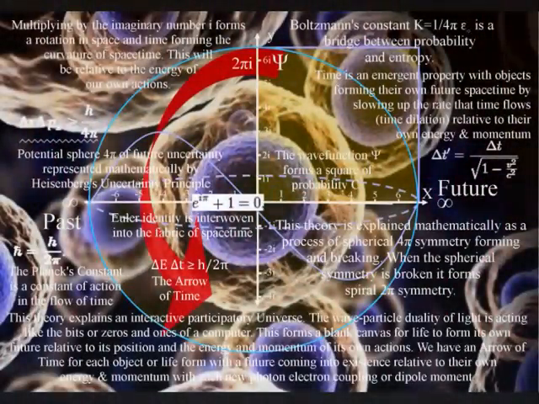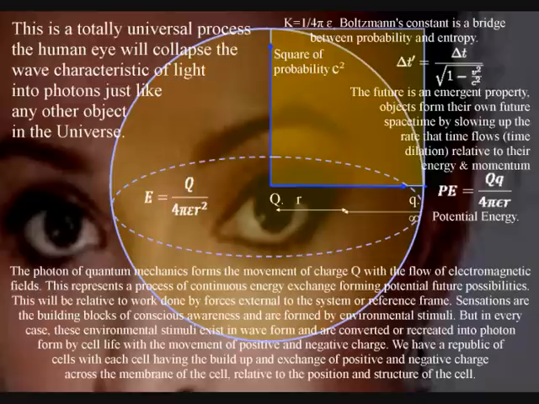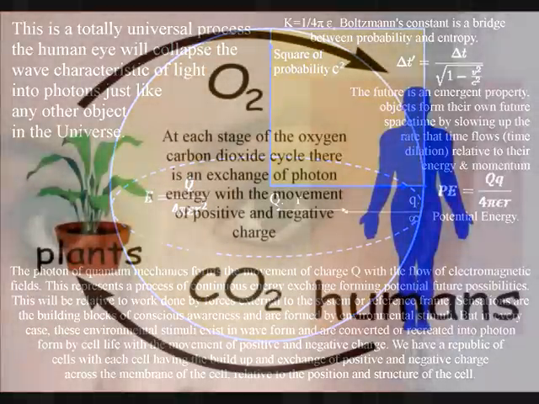This is a totally universal process, just as living cells in the eye can create photons relative to the waves of light that the eye comes in contact with. The atmosphere that the life form inhales and exhales also forms the exchange of photon energy with the diffusion of oxygen and carbon dioxide.